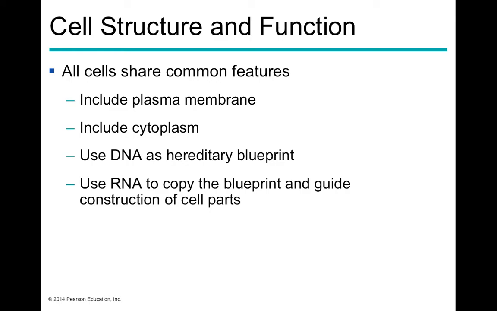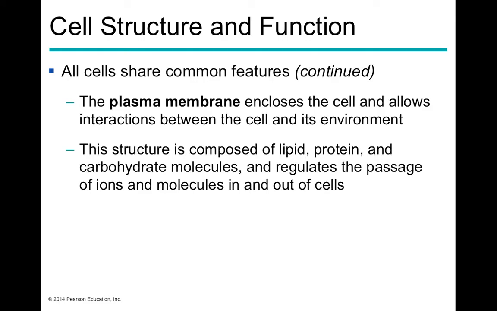And you can think of this like if the DNA is an old recipe book that has every recipe for every kind of food you can possibly imagine. And then you really only want to make one particular thing. You want to make a cherry cobbler. So the RNA is going to make just a Xerox of the particular recipe that you want, that cherry cobbler recipe. So now it's a black and white Xerox, and it's allowed to leave the nucleus, and you're able to use it to construct proteins, which would be, in our example, the cherry cobbler itself. So the RNA is basically a copy of the blueprint that's used to guide the construction of whatever it is that we're creating, which generally is going to be different proteins.